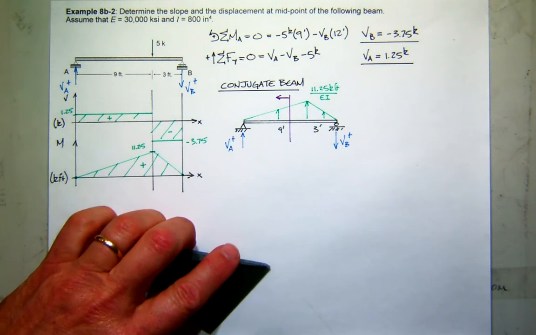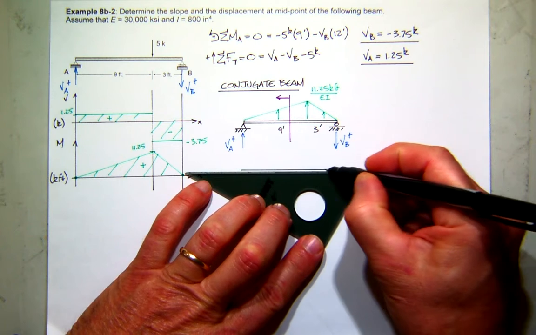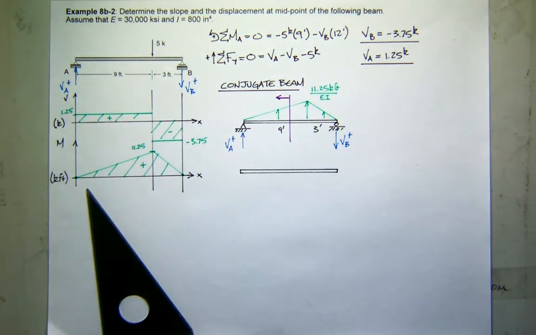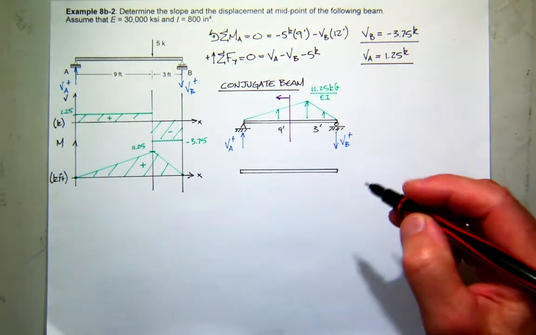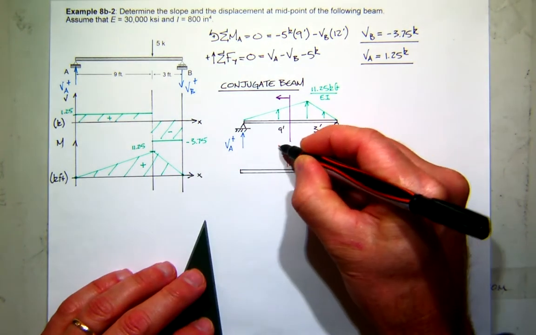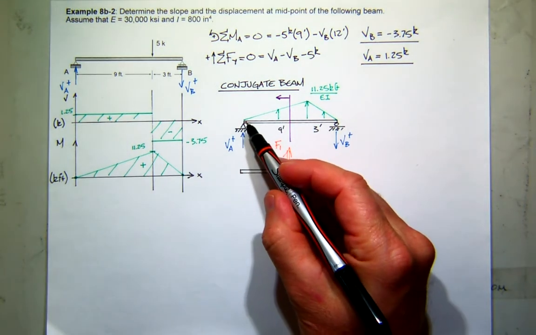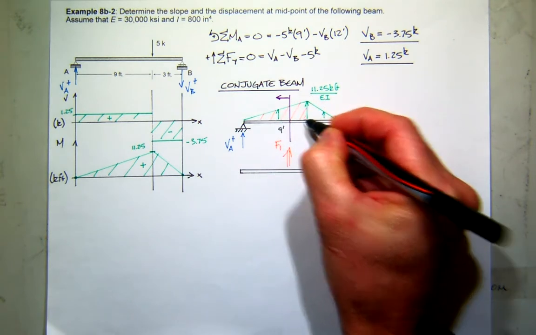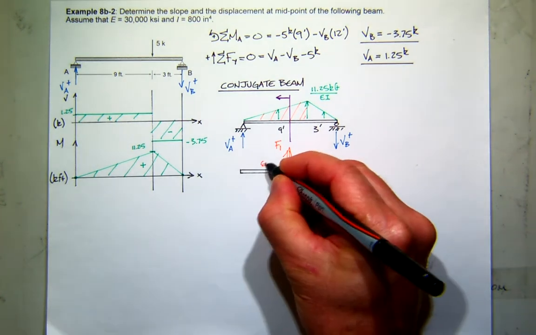Now to make it a little easier for you to see this, I'm going to redraw the beam and just put on it the concentrated equivalent forces. So looking at this triangular load right here, I'll call that force F1. We'll compute it in a second. And what's the distance from A to the centroid of this triangular area? It'd be 2/3 of 9, right? So that would be 6 feet to there.